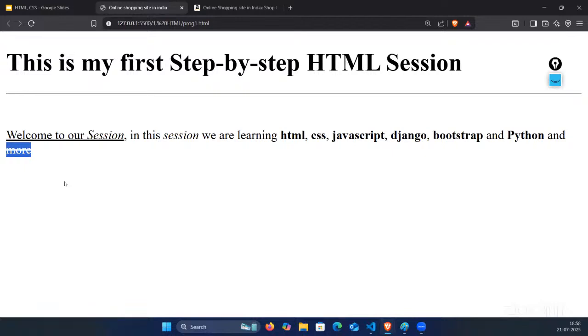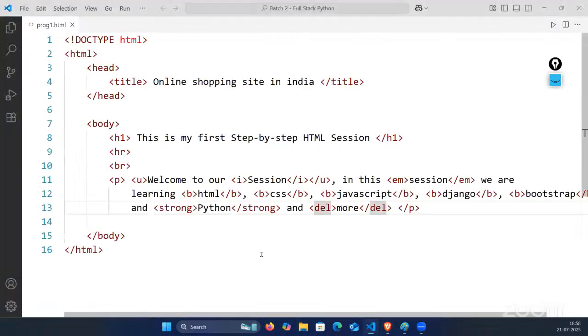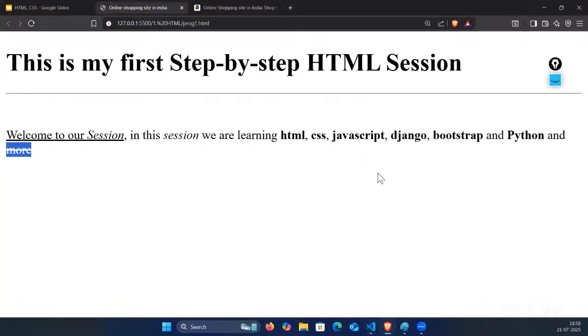See, fine. Now there is one more which is called highlight. So now let's say I wanted to highlight this portion, we are learning, right?